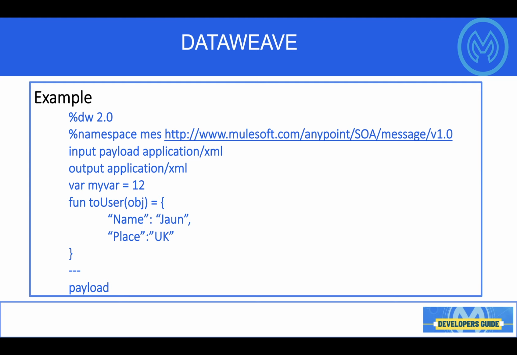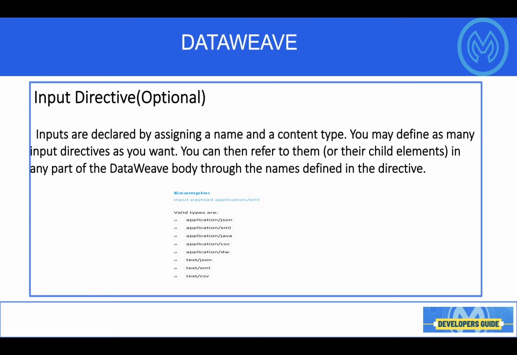And then we went through a few examples. Then we discussed input types, what input types DataWeave supports, like application/json, application/xml, application/java, application/csv, application/dw, and text/plain. We discussed multiple formats. Yesterday we focused on JSON and XML, since these two are very commonly used. But today we will discuss a few other input or output types.